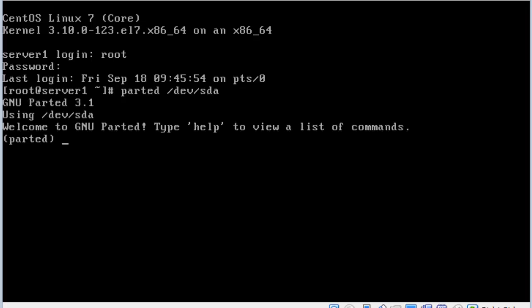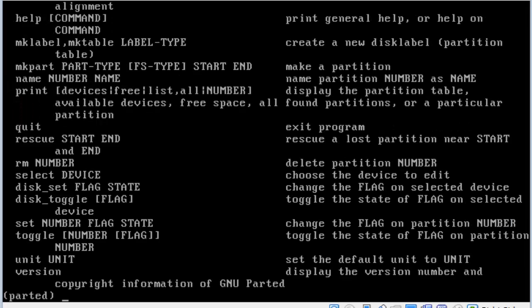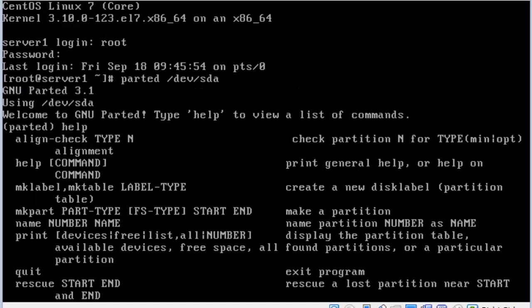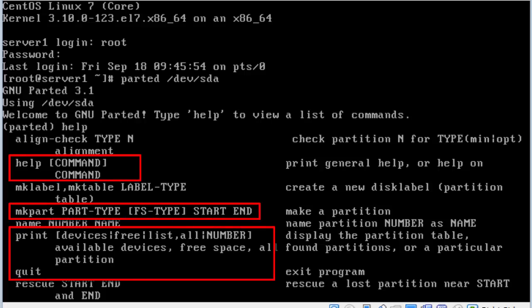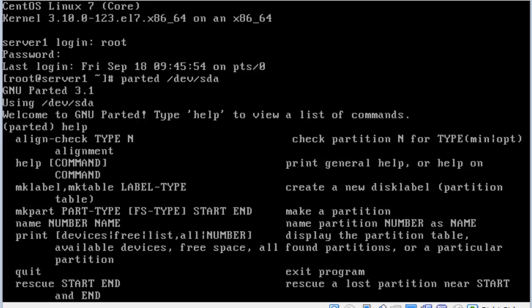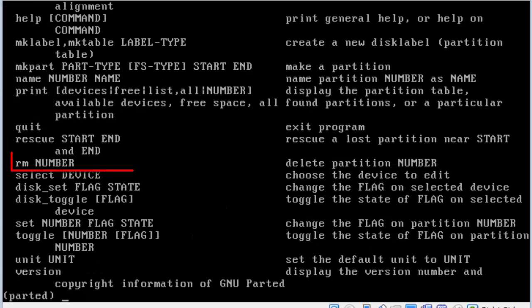Here it says instead of getting help with the m command, we actually type the word help. So this goes above my screen. I can use my shift key and page up to view the help options towards the top. If you note, we can do mkpart for making partitions. We can type print to view the partition table. Quit to exit the program. You also have rm and the number. If you accidentally create a partition that is the wrong size, you can use rm, space, the partition number to delete it.